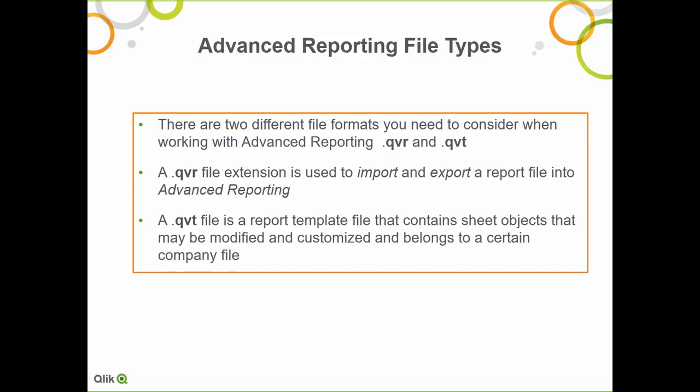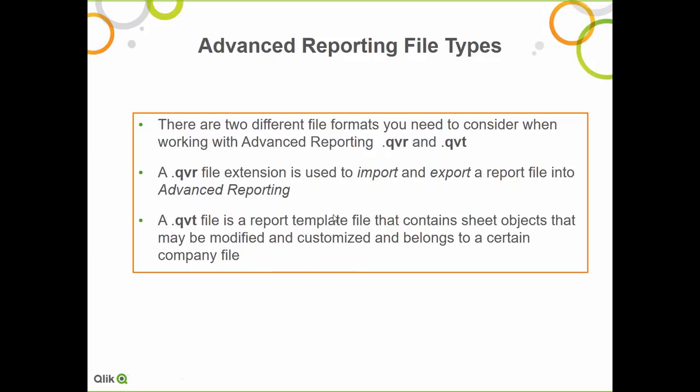So advanced reporting file types: we have a few different file types in there that are important for your work, and one of them is QVR. A .qvr file extension is used to import and export a report file into your advanced reporting tool. A .qbt file is a report template file that helps you basically to create reports without having to start from scratch. So you will see several report templates there in your report list, and you can use them, modify them, create them, and put them into a different name, and then generally it makes life very easy.